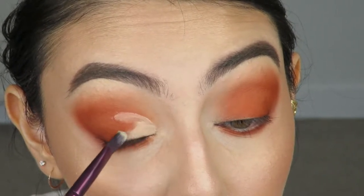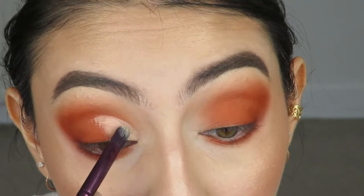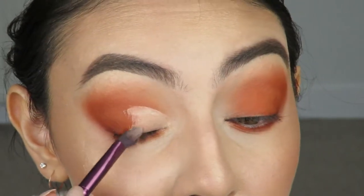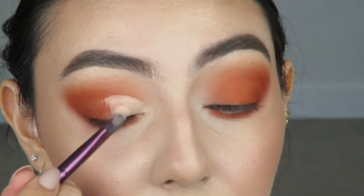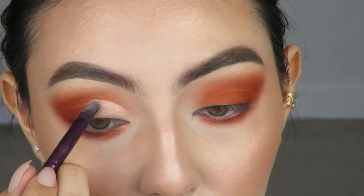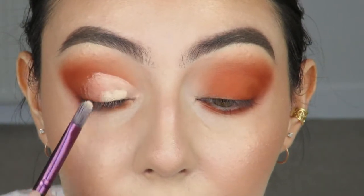So at first, as you can see, I kind of look up and down a little bit, and then I kind of trace where my crease would be with my eye open, if that makes any sense. I try to open and close my eye to see where my crease is. As you can see, the little fold is where your crease is.